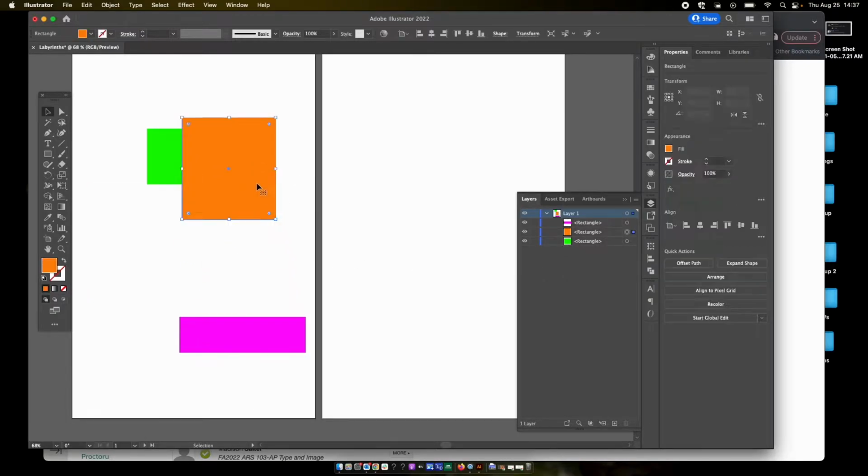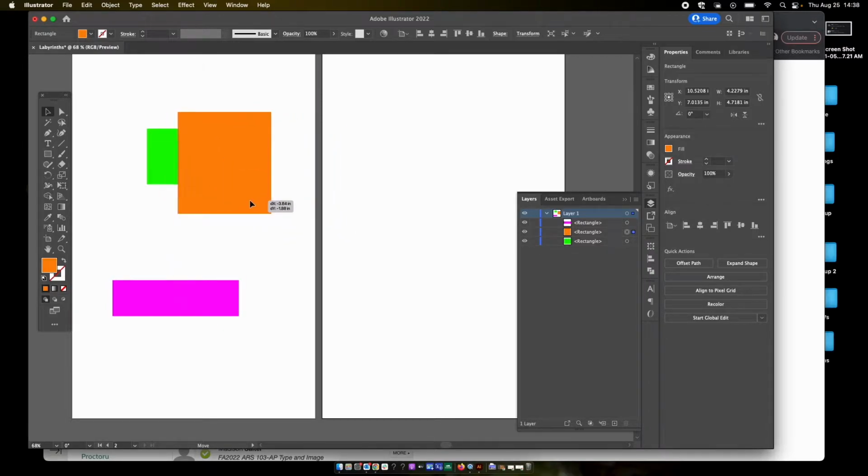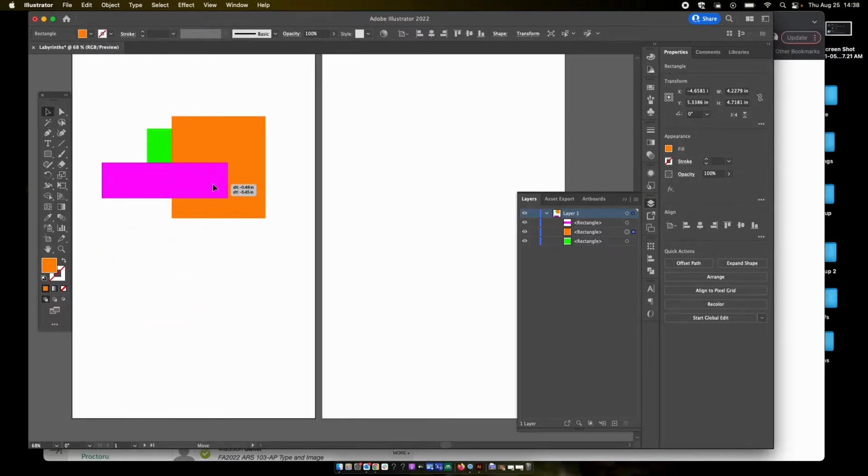All right, so I'm going to stack some of these up real quick. And notice, these are three separate shapes. When I drag the orange square over the green one, why does it look like the orange square is covering the green rectangle? Why is it not the green rectangle covering the orange? And if I do the same thing with the magenta, it's covering both of the two below it. It's because it organizes layers, or objects and layers, from top to bottom over here in the Layers tab. So you can see the magenta shape is above the orange rectangle, which is above the green shape.